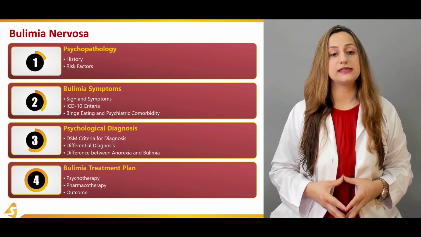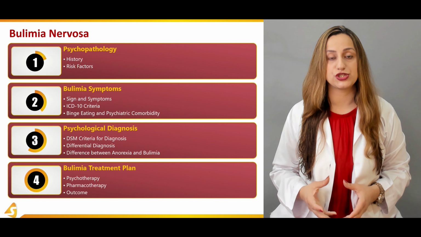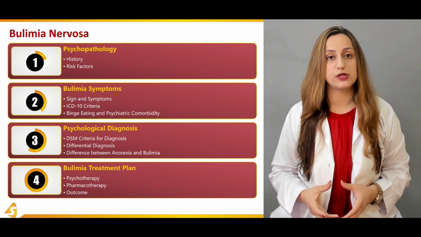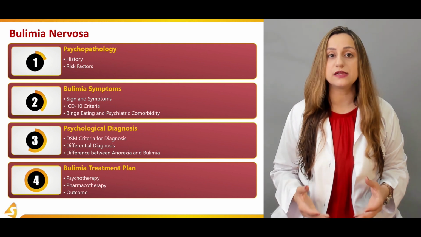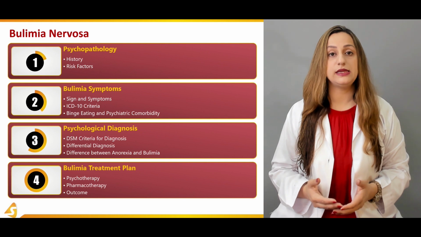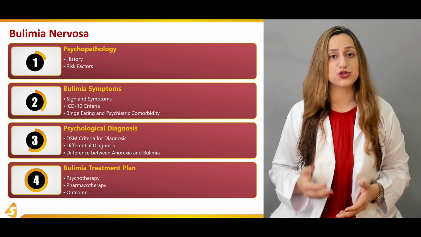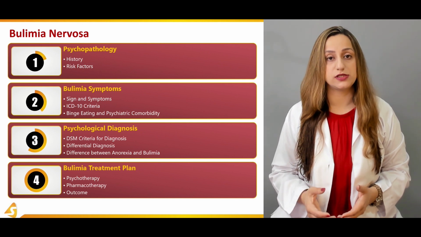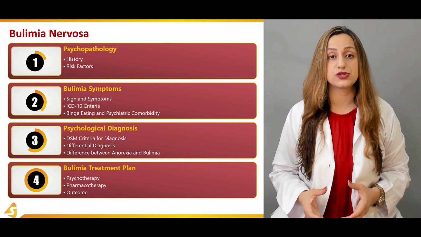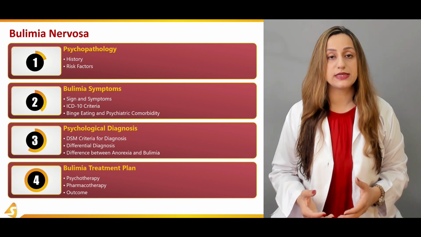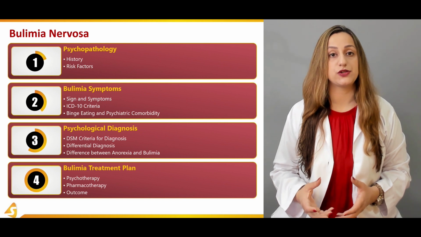First of all, we'll be discussing the psychopathology that underlies this kind of psychiatric condition. The risk factors that are involved over here, we'll be discussing them briefly, but obviously the risk factors include the environmental factors. Also, the personal traits are again very important over here. So obviously, the complete history taking will reveal the psychopathology of that particular case that we're dealing with, whether it was the environmental conditions, whether it was the socioeconomic status or the cultural pressures that basically predisposed the person to this kind of psychopathology.